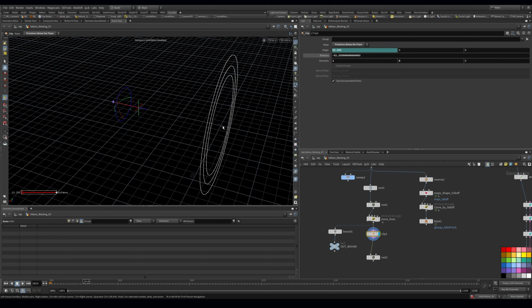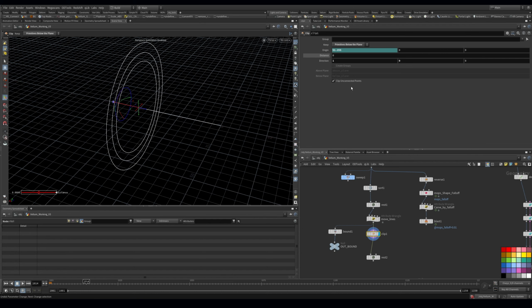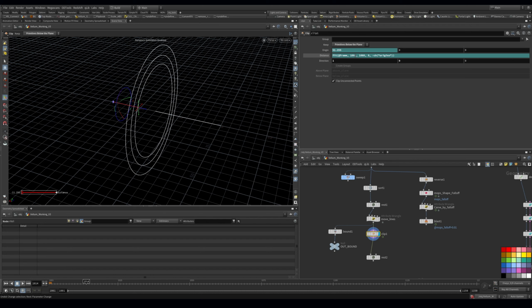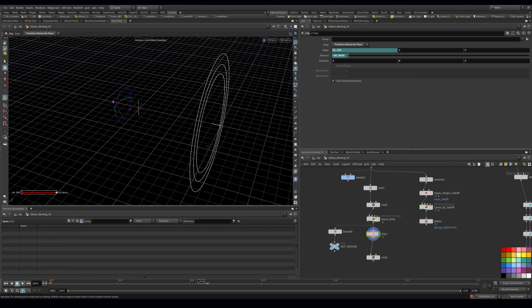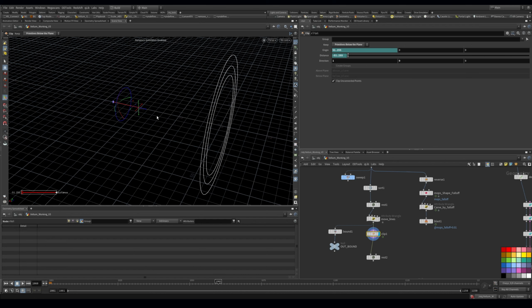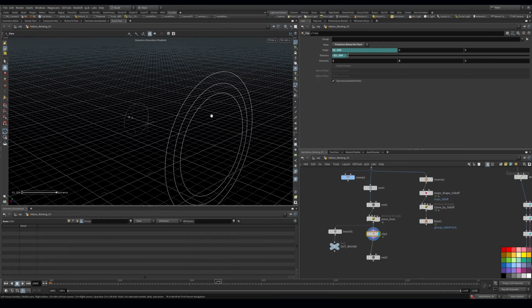So now this is at the origin. So to do that procedurally, we just take the frame number between these two frames. So we're going to go from 1 to 60. It's going to go from this and then to the same value that we've pulled in here, but the negative. So at frame 60, we now have the inverse of that. So that's how we get that to work.